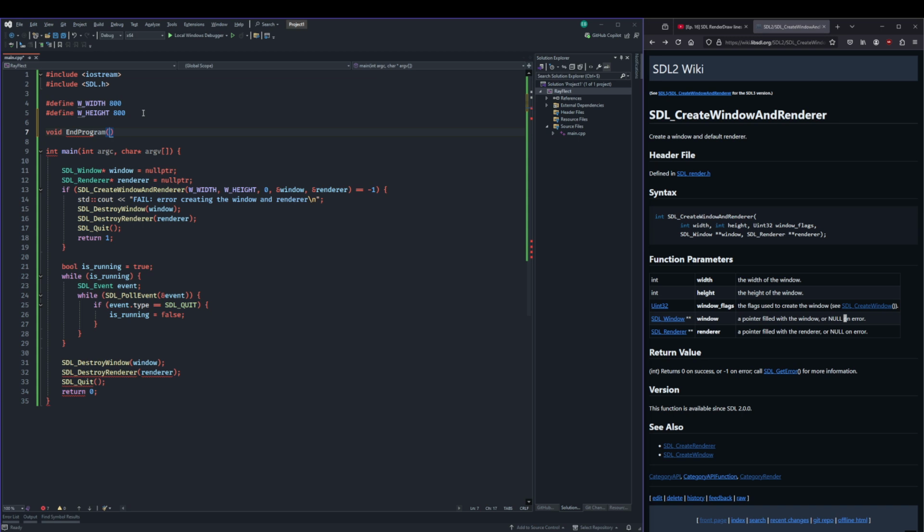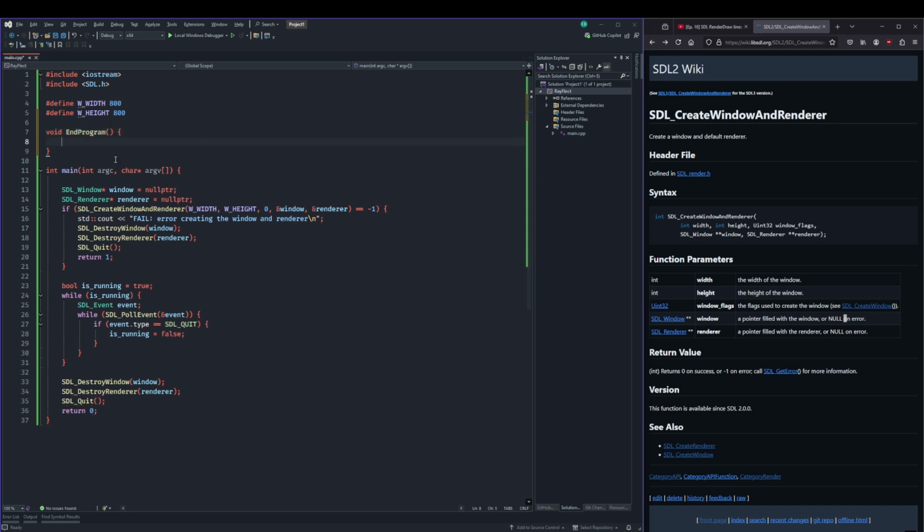End program, and basically it's just going to take the SDL window and the SDL renderer, oops, renderer, and basically it's just going to take this.